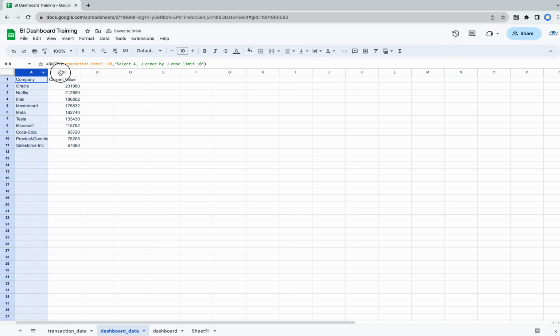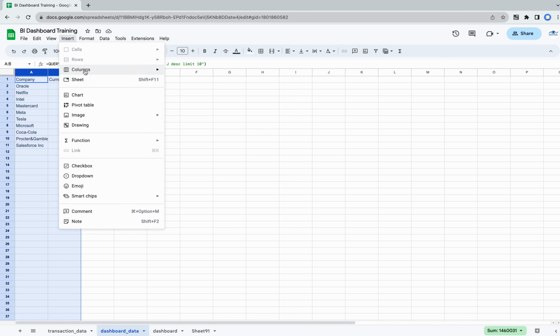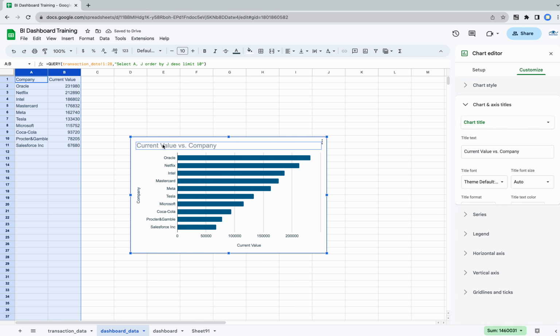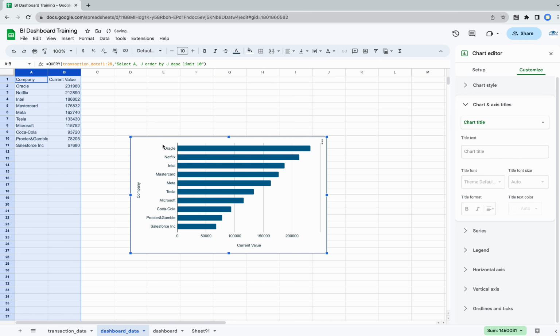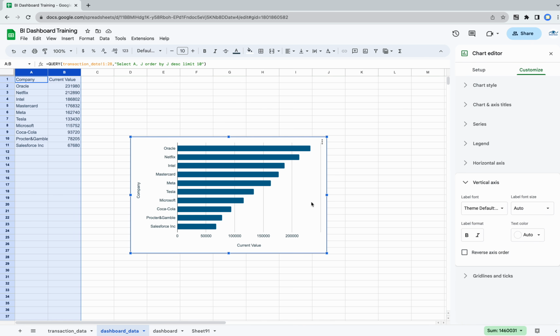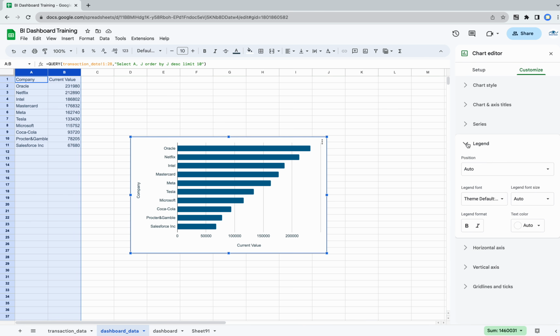And now we need to insert a chart here. Yes, so here you go. And we already have the title from the drawing section, so we don't need to put it here. You can also customize it to show the values too.